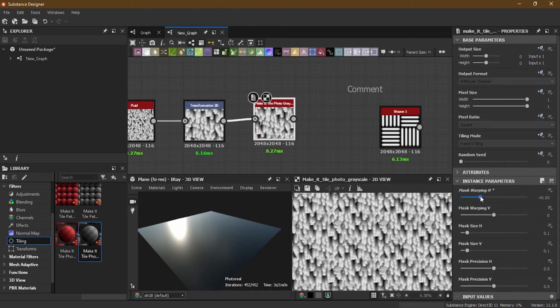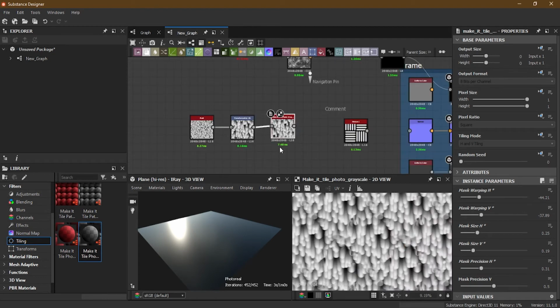I can also change this value just to make things look organized. Now you can see how perfectly they are tiled up. So you can fix that tiling seam error when you get it with the tiling effect. So many great things you can do with it. It's super useful when you accidentally broke the tiling of your texture and you want to get it back. This is how you can do that.